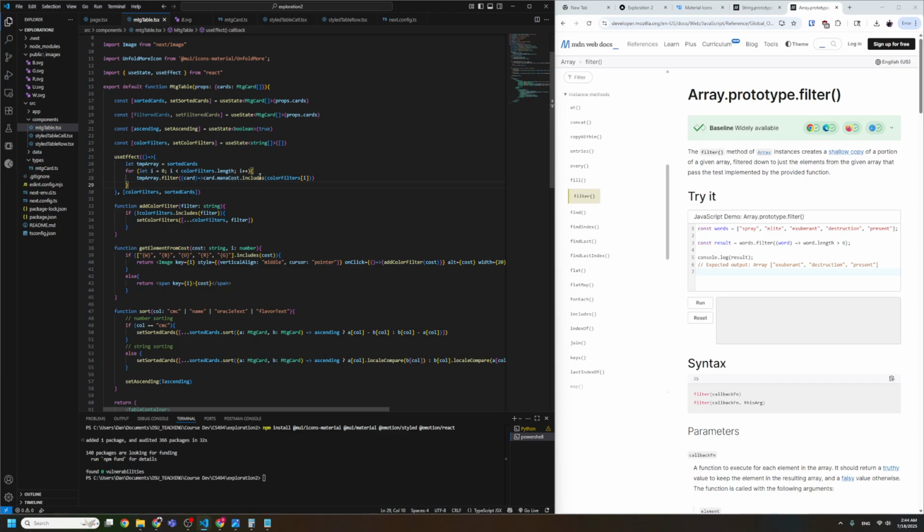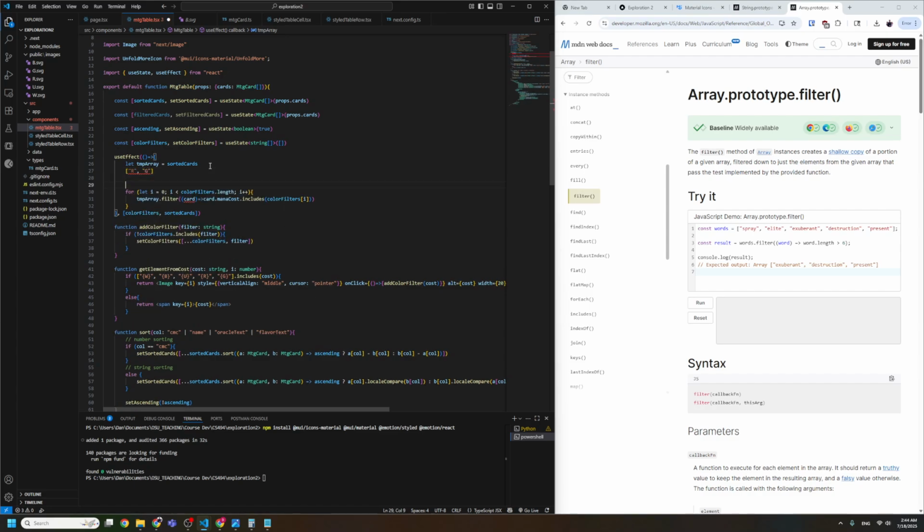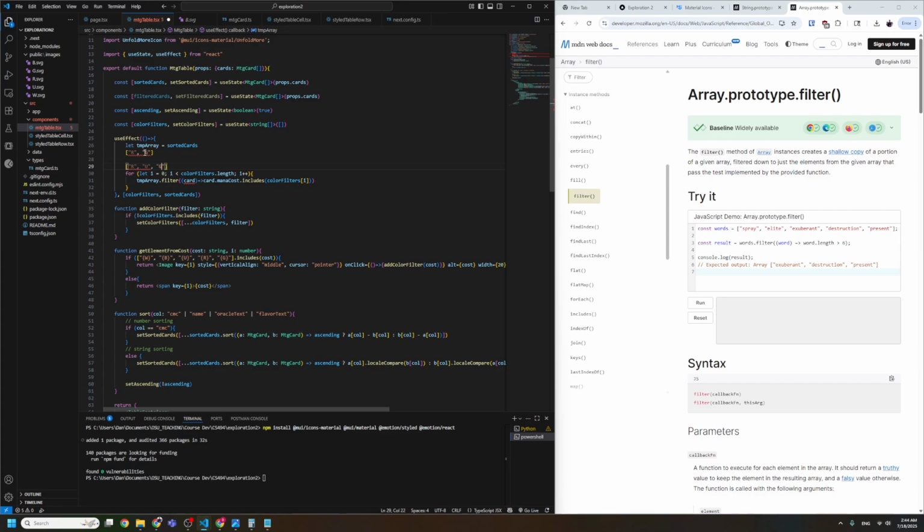So we're just checking if the mana cost includes that color filter. So let's imagine that our color filter is red and green. And let's imagine that our card is red, blue, and green. So this is our card's mana cost, and this is our color filter. Obviously, it's got curly brackets.